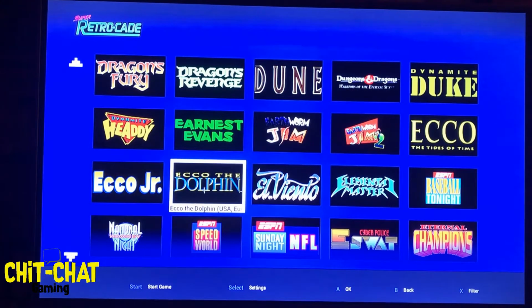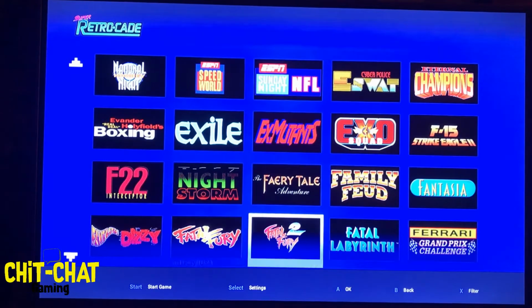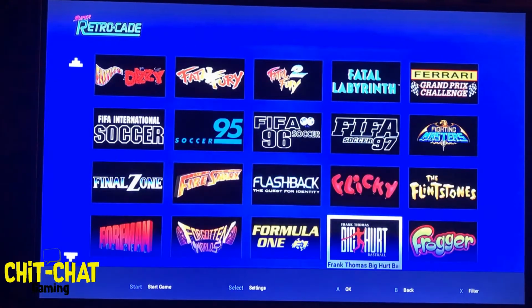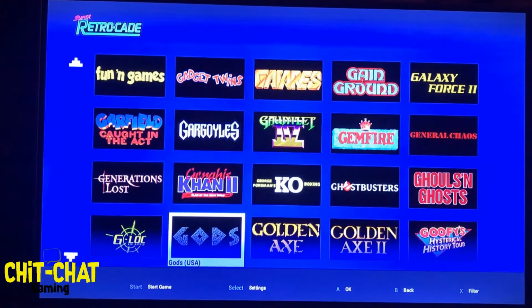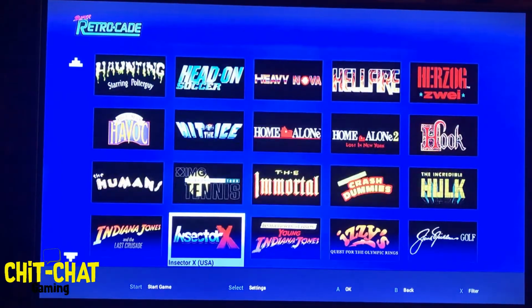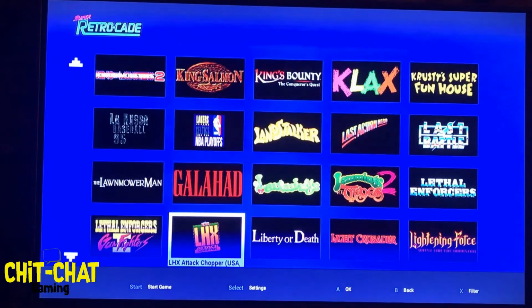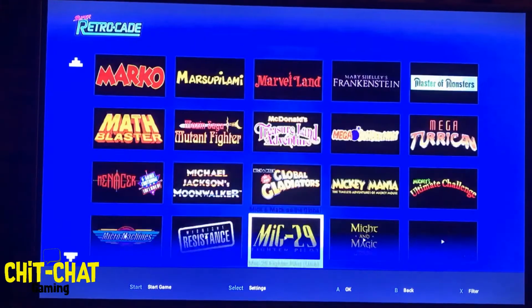Ecco Junior, Ecco the Dolphin, great games here. So like I said, these all play. Well, I have not tested all these obviously, but from what I've played, they've all worked completely, no problems at all. Golden Axe 2. So again, these are all the Sega Genesis. So let's go on down here, because there is NES ones too. I don't have them on here. There's Neo Geo as well. Actually, I do have Game Boy Color on here as well too.